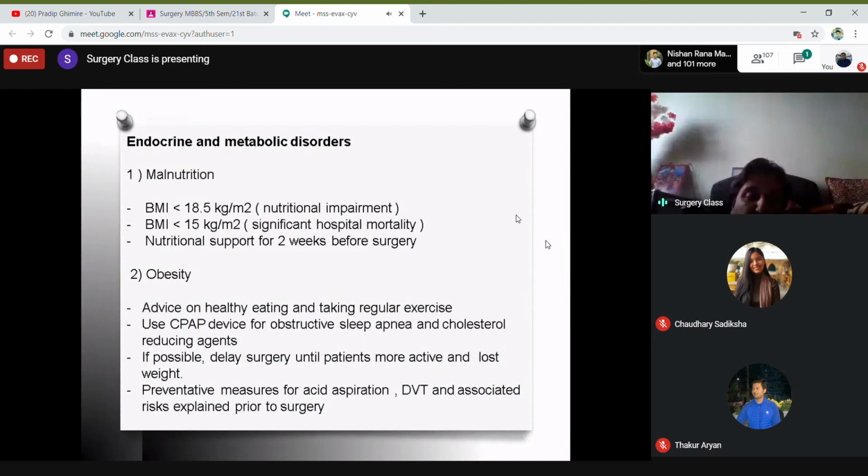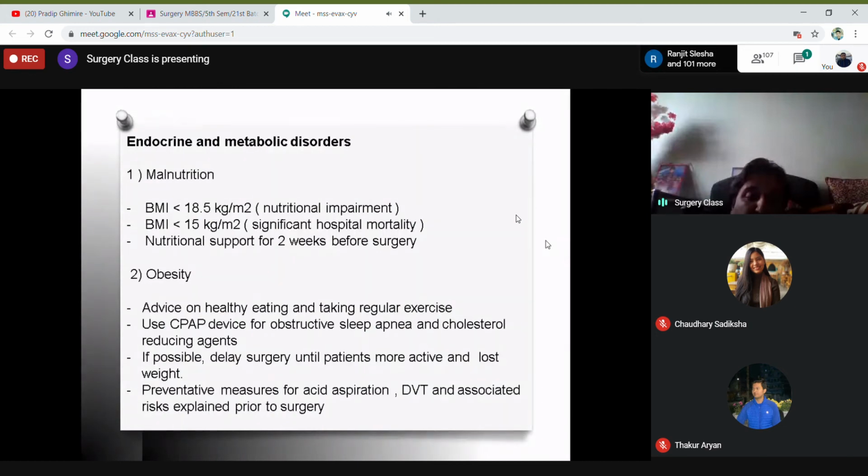Okay, so then obesity. You should know about the body mass index, because that will fairly give you the nutritional status of the patient. And if the body mass index is very low, like less than 18.5, then you have to evaluate the nutritional status of the patient by seeing various other parameters. And obesity, yes. Obesity is also a very challenging situation where the patient can have deep venous thrombosis, or other complications, respiratory complications. So that has to be tackled.